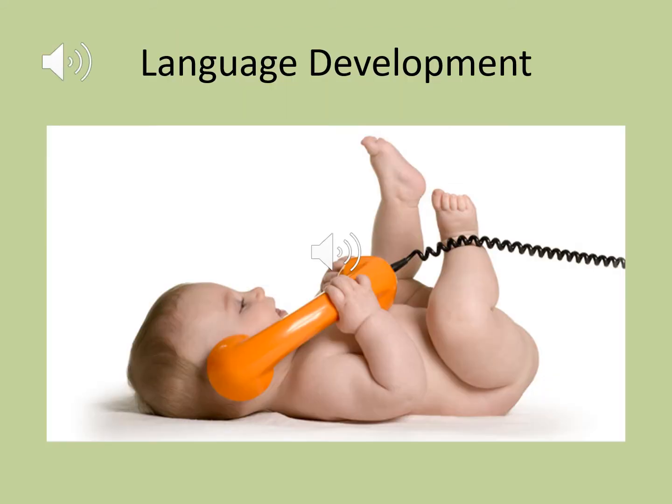Let's talk about language development. Language development for an infant starting out, at least, definitely changes throughout the course of the year. But starting out, the infant's main means of communication is what do you think? They don't come out talking in full sentences and have words, right? So their main means of communication is crying. They let you know if they're happy, they're sad, they need a change, they need cuddled by crying.